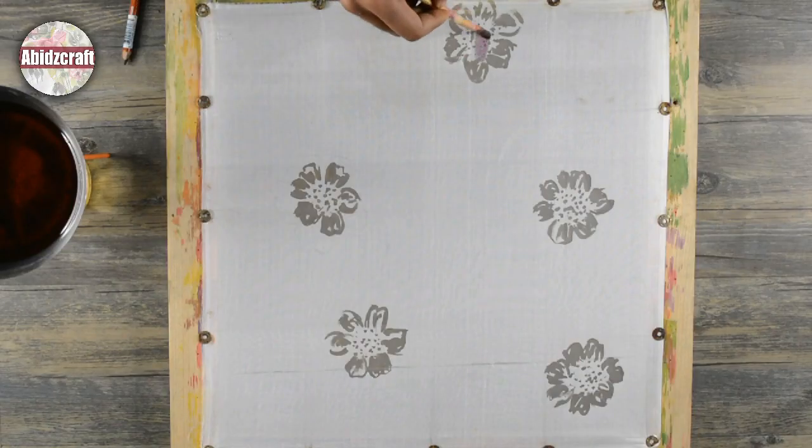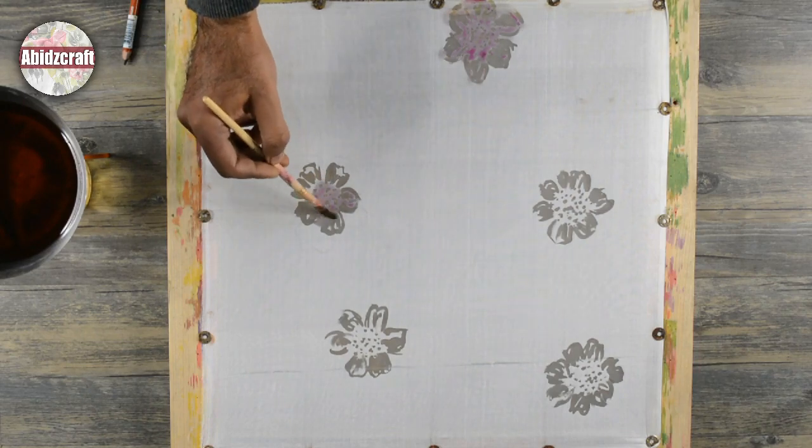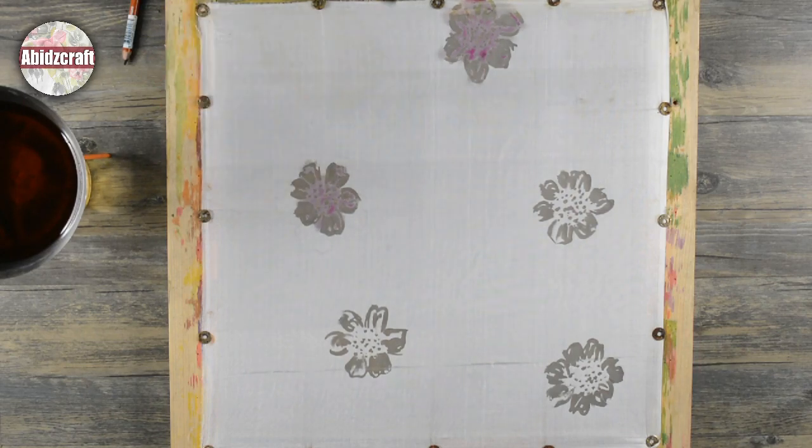Mix water in pink color to lighten it and apply it in the flower, and make a circle around the petals with the pink color. And let the paint dry.